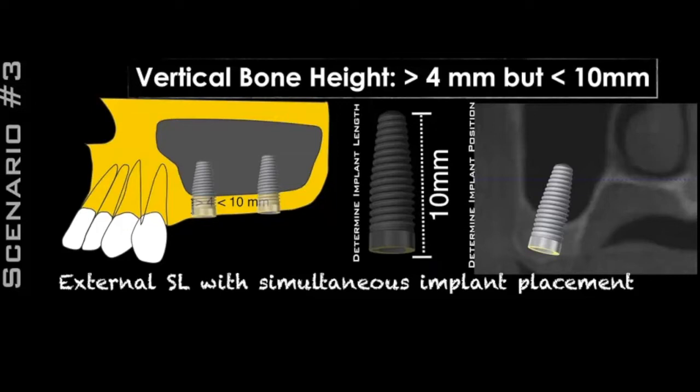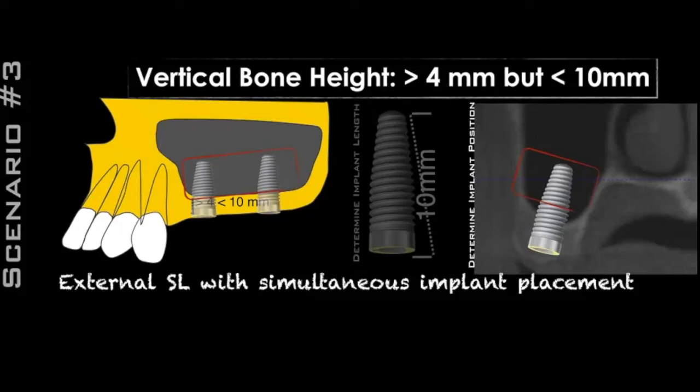Many times, depending on the anatomy or depending on how comfortable the surgeon feels doing one procedure or the other, is whether you're going to be able to place your implants or not, or the type of procedure that you're going to elect. So in this case, you mark your window, make sure that the base of your window is as close as possible to the floor of the sinus, and the top of that window is going to be as close as possible to the apex of your future implant.